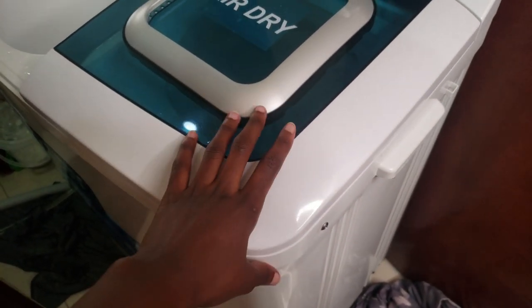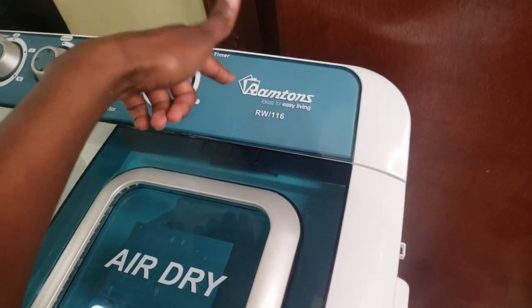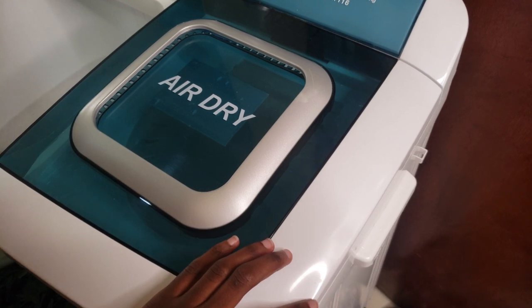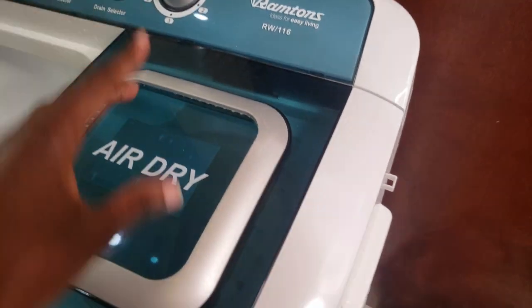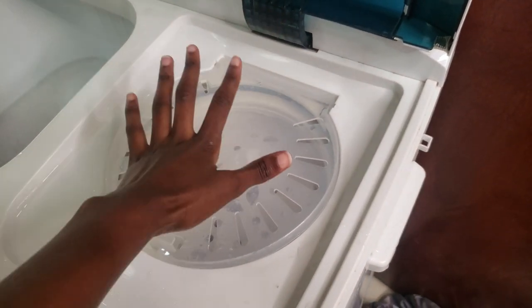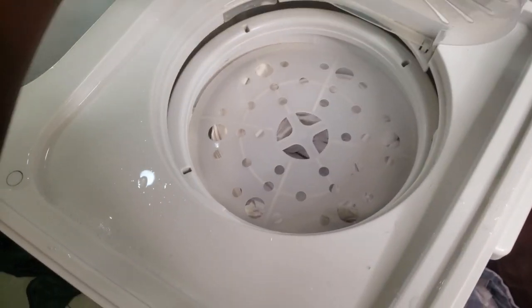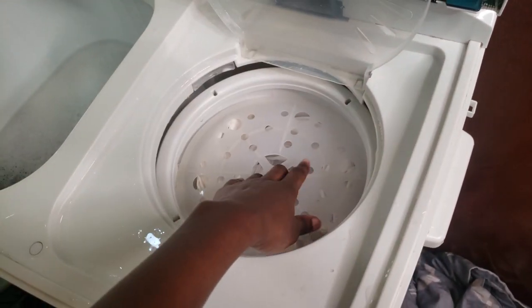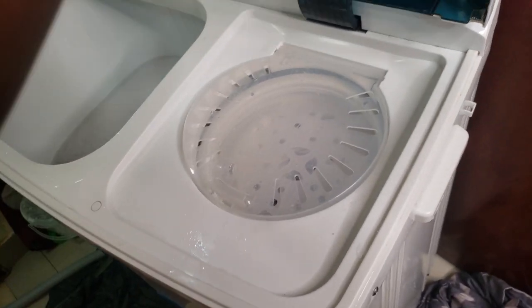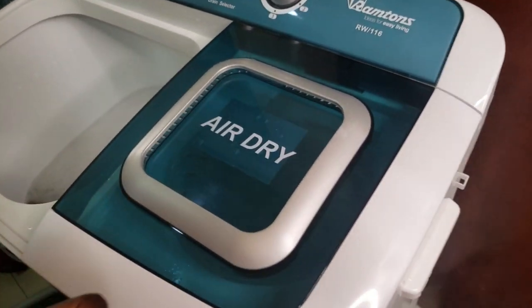So I wanted to mention something, guys. For safety purposes, this section here is set in such a way that if you open it when it's spinning, it will automatically stop. Let me show you. You see, guys, it's spinning. If I open it, it has automatically stopped. It doesn't matter whether the spinning time is still on, once you open this, it stops spinning. Reason being, it prevents kids from getting injured. They can open here without knowing when it's spinning, and it can injure them. So it's set in such a way that in case you open this place, it will automatically stop spinning. So that's a plus for the washing machine.